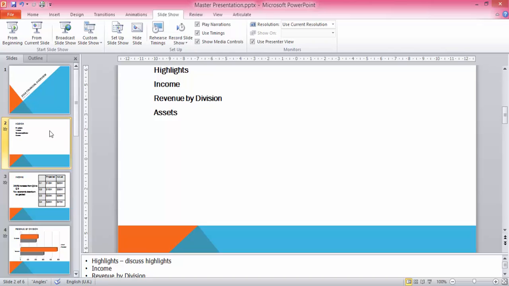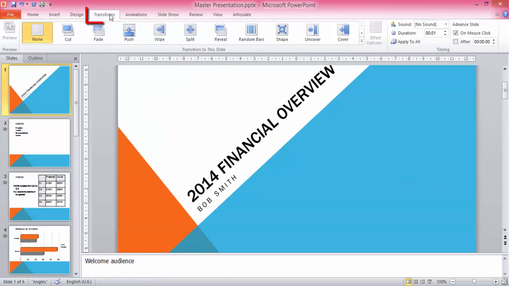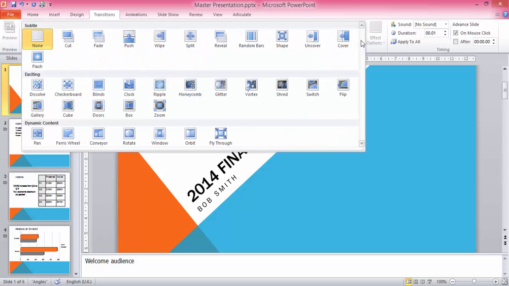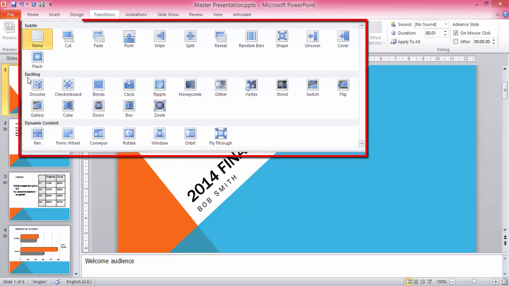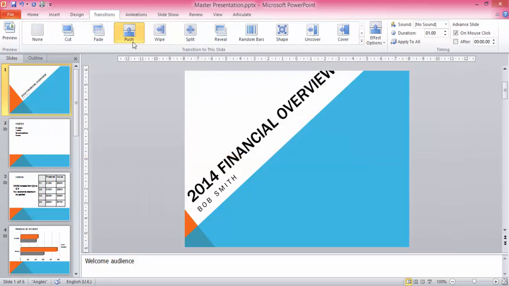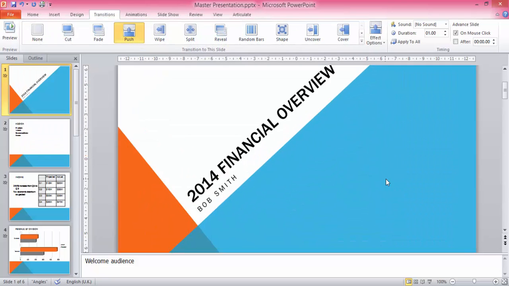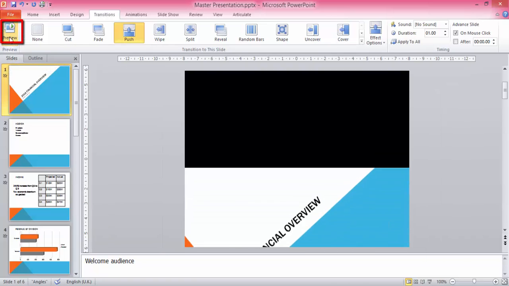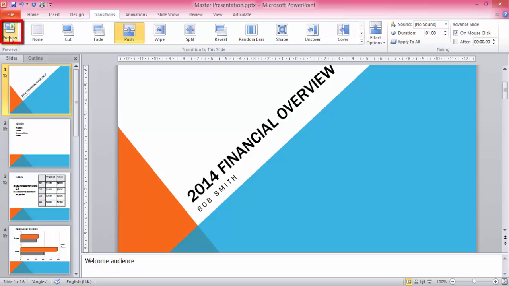However, be careful not to go too crazy on your slide transitions as it can become very unprofessional. So if you go to the top of your menu, click on Transitions, you can see there's no transition applied to this particular slide, and you've got a whole lot of different types of transitions that you can go through. Subtle, exciting, and dynamic content. So if we have a look at one of the subtle slide transitions, you can click it. It'll give you a quick preview. If you happen to miss that preview, you can always click on the Preview button to be able to see what that transition looks like.